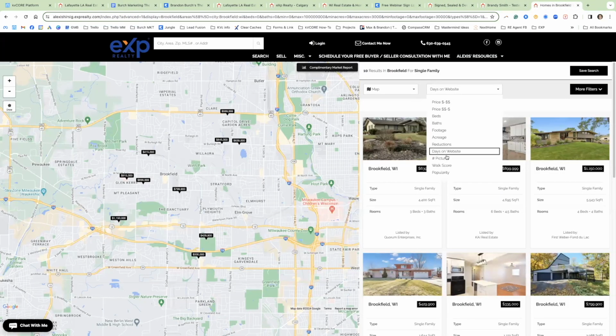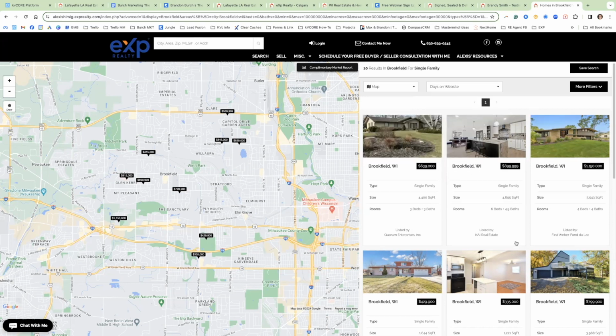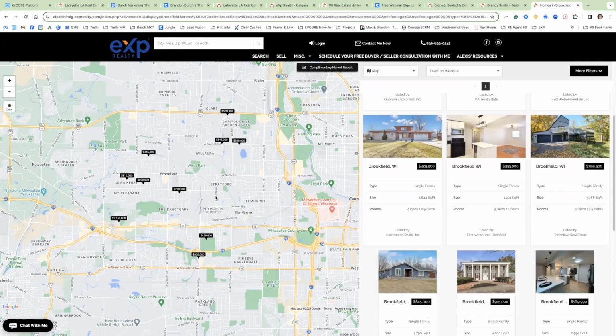Popular ones, or more importantly, I like using days on website. Pretty much everyone who's looking for homes, they've all seen everything that's for sale. So whenever they can see something that was recently just listed, I think that's super valuable to get them to click and try to get them to stay on your website. So I like to start it with days on website, because that's going to show you everything that was just listed whenever they first start looking at homes in whatever area on your website.